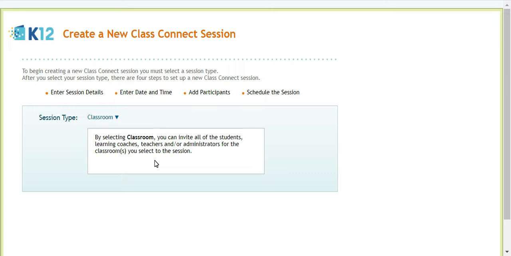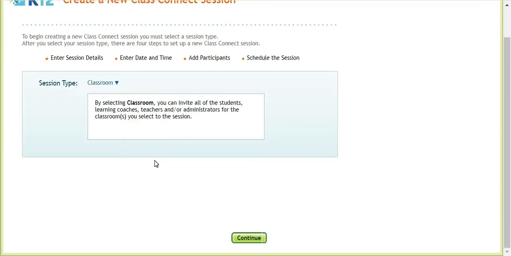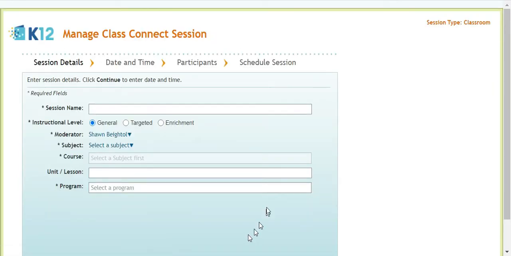Originally we told you to set it up by small groups, but we've learned since then that if you set it up by Classroom, any changes to the roster will result in an automatic adjustment to the invitations of the new students. The new students will get the invitation to the Connect session. I would imagine, if they're thinking, that they would also remove the invitation from the students transferred out if that were to happen. So we're going to go ahead and continue.